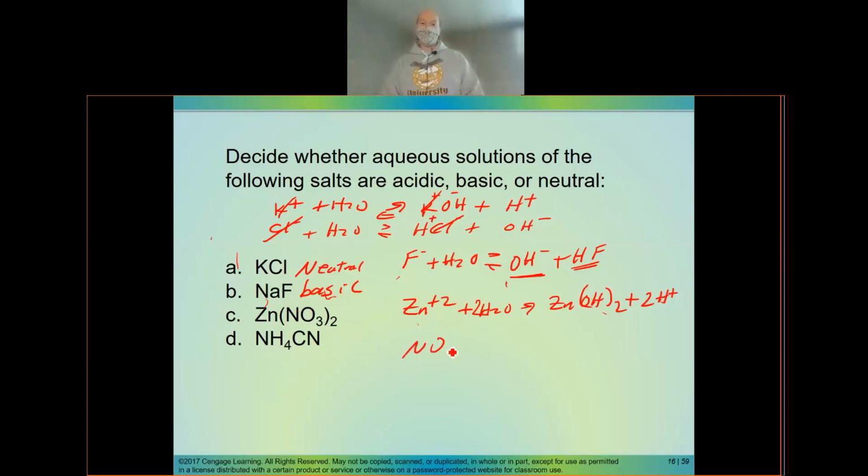Now your NO3 minus, if you do that reaction, plus H2O, you get HNO3 and OH minus. Now you need to know that that's one of your 6 strong acids, which completely breaks apart, 100% ionized, H plus, NO3 minus. NO3 minus in the net ionic is gone. It's just water. You didn't do anything by adding NO3 minus because that's the conjugate of a strong acid. And so the effect is the zinc is forming H plus. It is acidic.